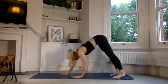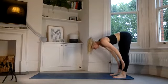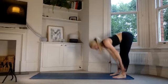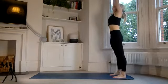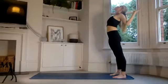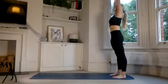Exhale, hands to feet, send the heels down. Inhale, halfway lift, hands on shins, flattening that spine. Exhale, hands back to toes, bend the knees. Sweep up, Tadasana, standing tall as we inhale. Exhale, cactus the arms, opening that chest, push the chest forward, shoulders back. Good, inhale, reach back up, Tadasana.